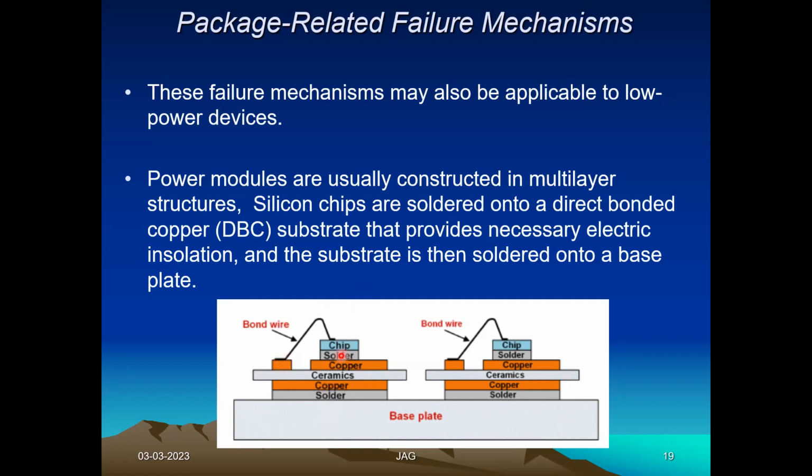Understood? And now the temperature came down to 10 degrees centigrade. So from 20 it went to 50 degrees, and from 50 it came back to 20 degrees or 10 degrees. Okay. So what will happen? Again, the shrinking of this will be different from the shrinking of this. Again, there will be a difference in the distance between this surface and this surface because the expansions are different. So whenever there is a difference in the distance between these two points, this bond wire will experience a stress or a compressive force.